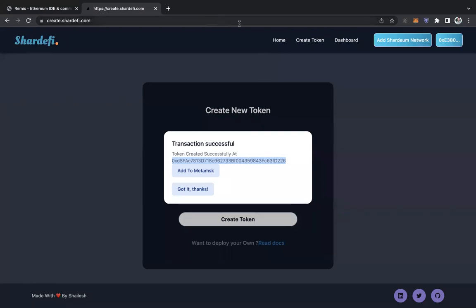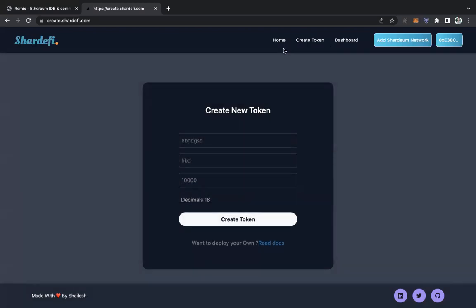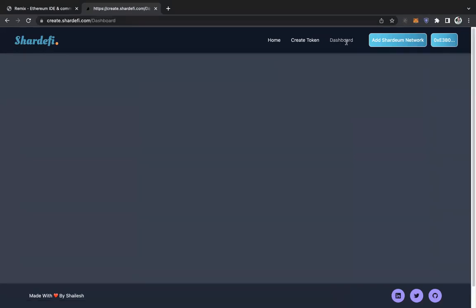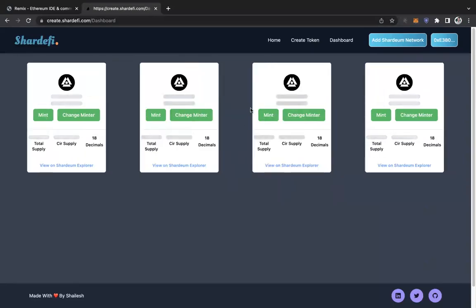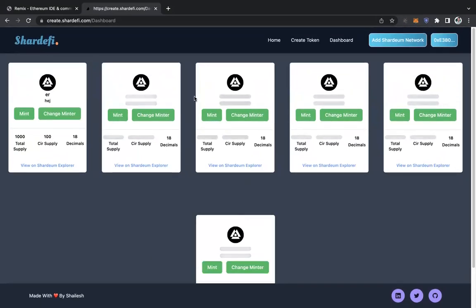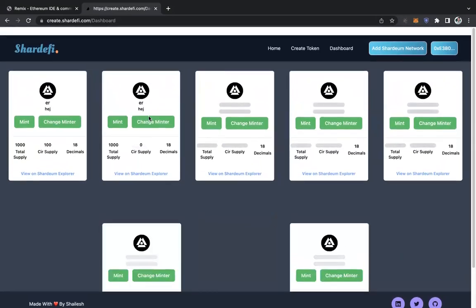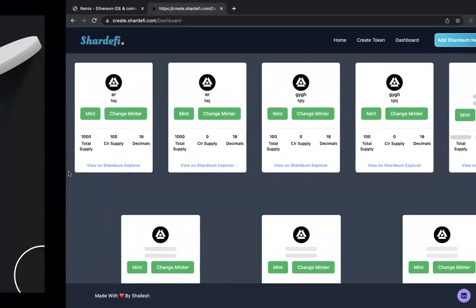There will be two main components in the front end, that is the token creator UI itself, and the second one is the dashboard. On the dashboard you can view your created tokens and mint those tokens on blockchain. Okay, so these are some tokens that I have created personally. So you can just view those tokens and mint your own token on blockchain. So without further ado, let's get back to the slides.